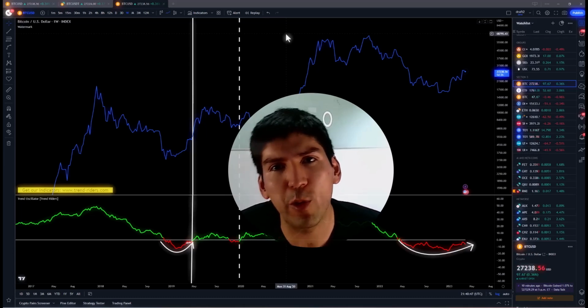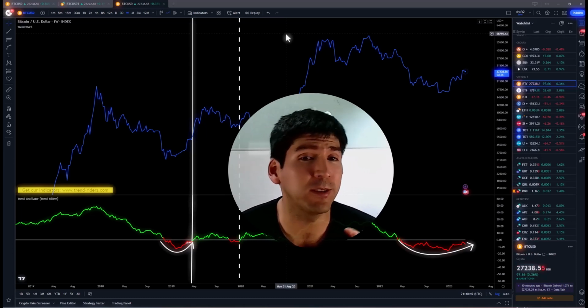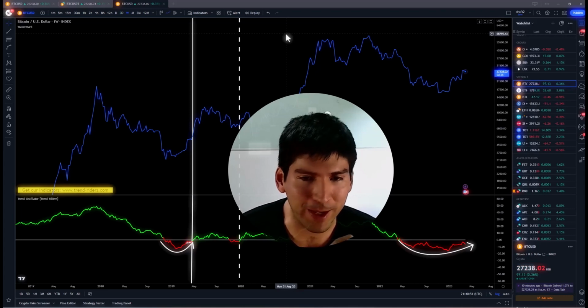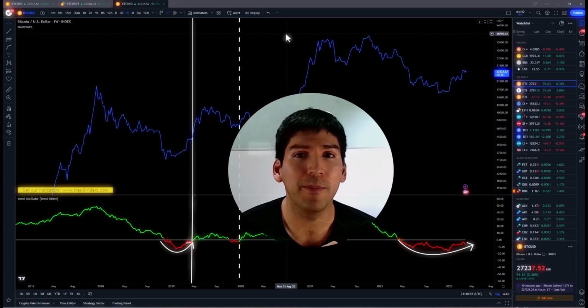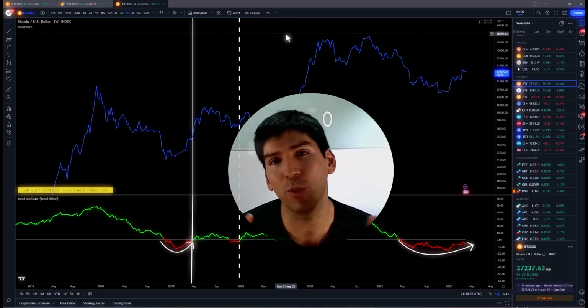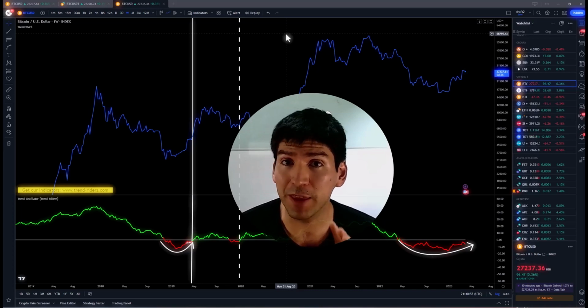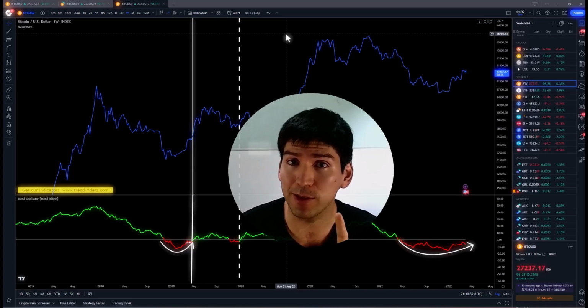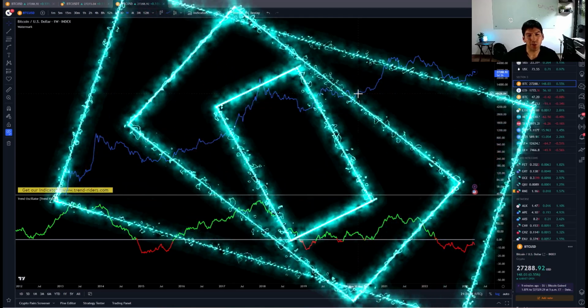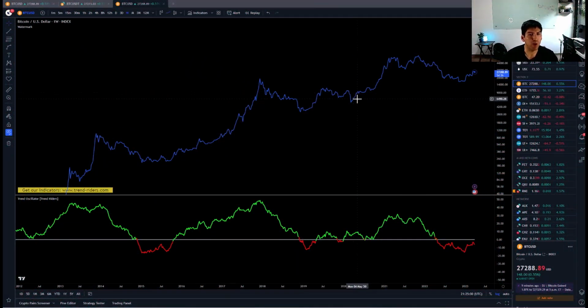Hi riders, today we're gonna see a signal that, if it's not the most important one, is a very good one to detect movement from the bearish market to a bullish market for both Bitcoin and Ethereum. So stay tuned. Alright guys, this is one of the indicators that I love the most for very long-term moves.